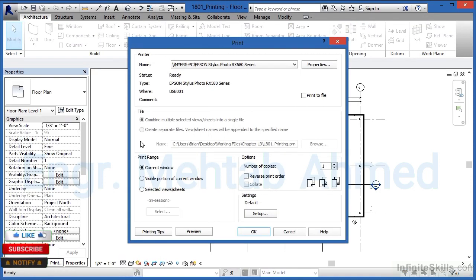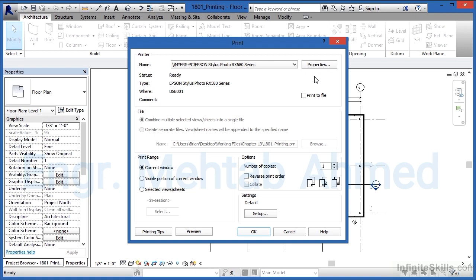From there, the Print dialog box will show up, and it'll give you the name of your default printer first. From here, you can pick any of the printers that you have installed, including any PDF printers you might have installed on your computer. Once you have the right printer, come over here to Properties, and if you select Properties, you'll see a listing of all the properties associated with that printer. Now, these are Windows properties. They're printer properties. They're not actually Revit properties, which is why I'm not selecting the Properties button myself.